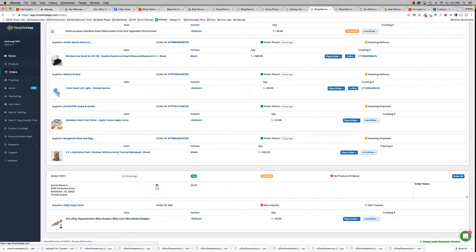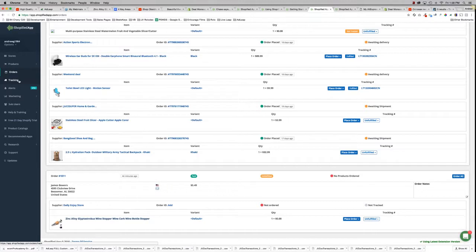So with the stores menu, you can add all of your stores. The products is where you manage all of your products. You can actually save products for later when you're doing product research. You can add them to boards like Pinterest, and then they're kind of separated. Here's the ones that you've saved for later, and here's the ones that are added to your store. So it's very easy to manage. Obviously, we just looked at the orders, and that's the page we're on now.